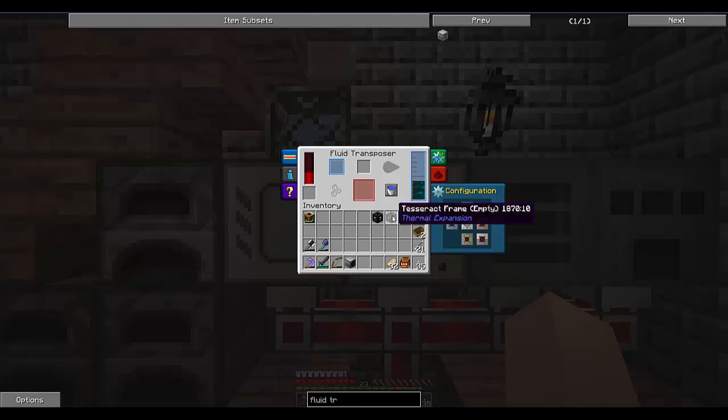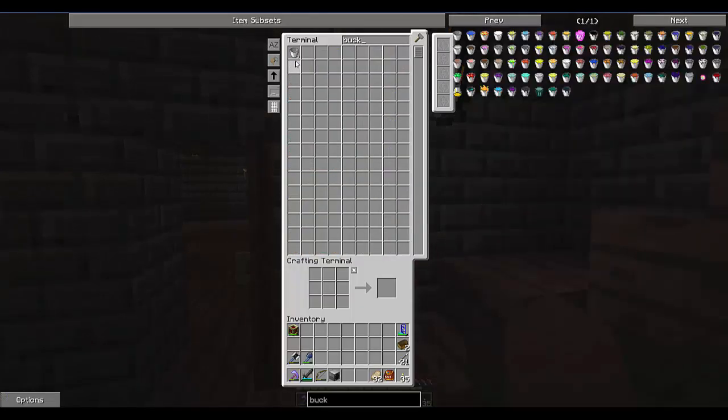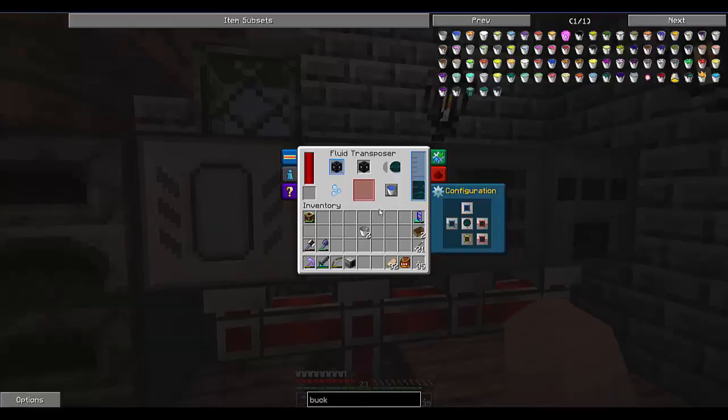There we go. And let's throw a tesseract frame in here. And that should fill up. Excellent. So let's go another one in there. We should get two tesseract frames filled from this, and we'll have a couple of buckets worth left over. So we're just going to grab two of those, and we'll capture it out of here when we're done.